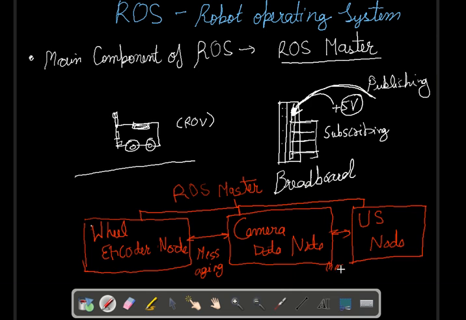In this robot, what is happening is the camera node is publishing all the images, all the frames that it's capturing, and it's publishing all this data to every node. Any node can now subscribe to that data.